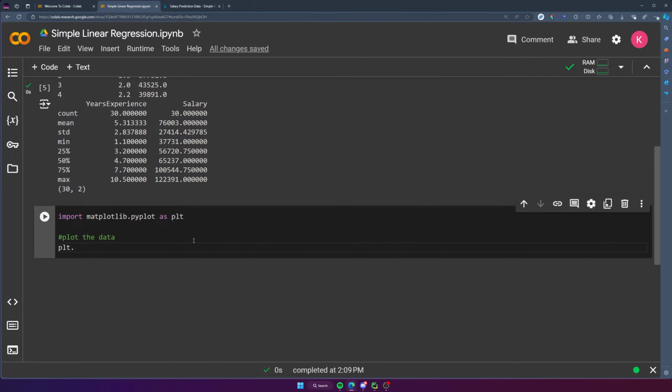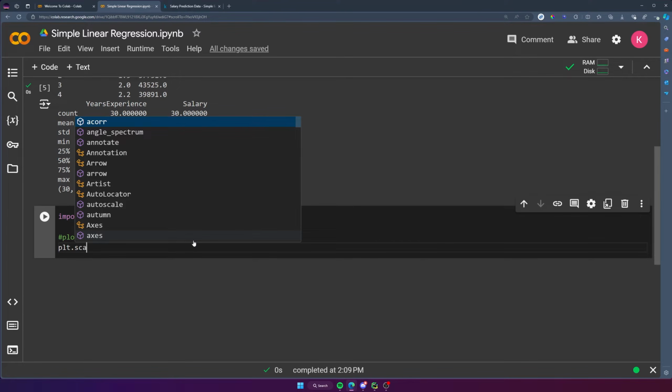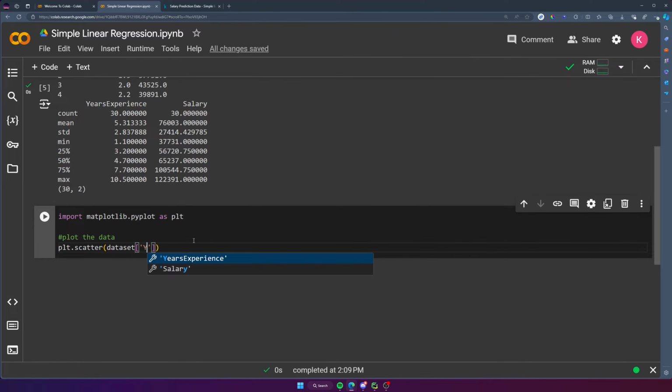You don't really have to necessarily memorize all this code here. This is just something that you're going to be copying and pasting a lot of the time, or the more you write it, the more you'll start to remember it at least. We're going to make a simple scatter plot just to visualize what our data looks like. So on the X, we're going to have our years of experience. So we're grabbing those values from our data set, and then we're doing dataset salary. So that will be for the Y.